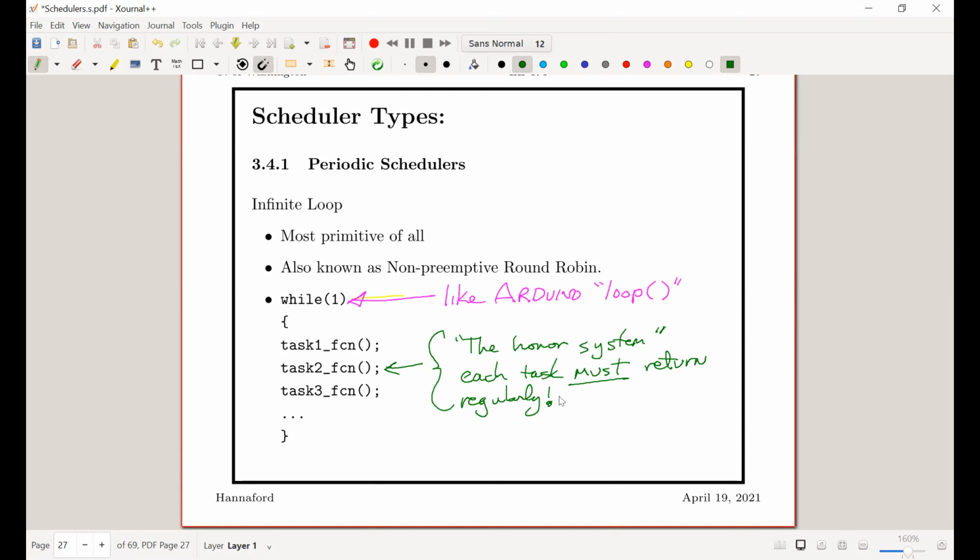So in order to get all the tasks running simultaneously, we have to make sure that each task doesn't stop and get stuck on something, even not just an infinite loop, but even a loop that takes more than the period for all these tasks.